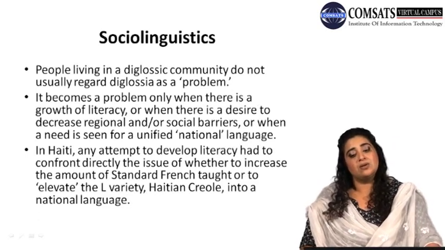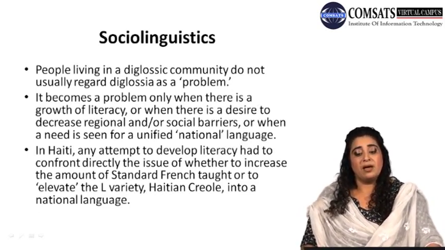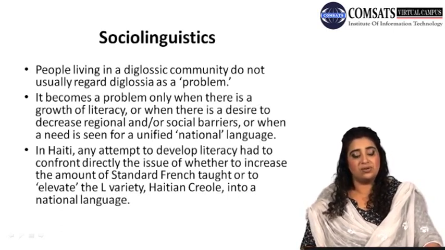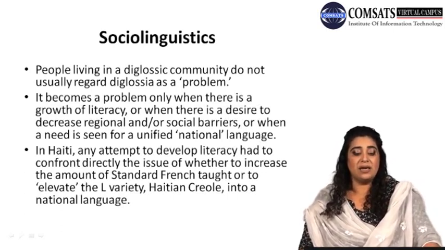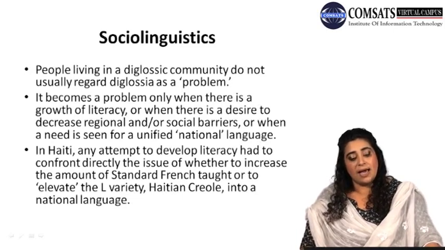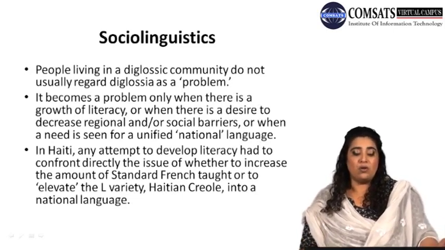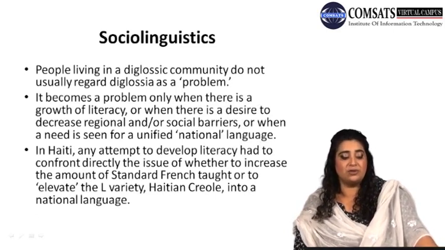People living in a diglossic community do not usually regard diglossia as a problem. It becomes a problem when there is a growth of literacy, or when there is a desire to decrease regional and or social barriers, or when a need is seen for a unified national language. So in Haiti, any attempt to develop literacy had to confront directly the issue of whether to increase the amount of standard French taught, or to elevate the L variety, Haitian Creole, into the national language.